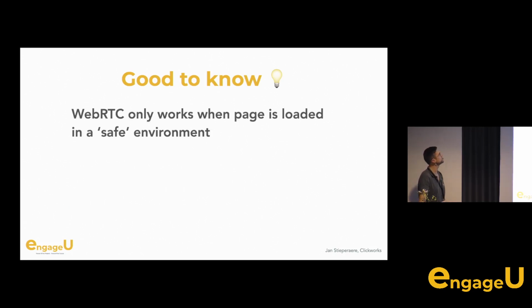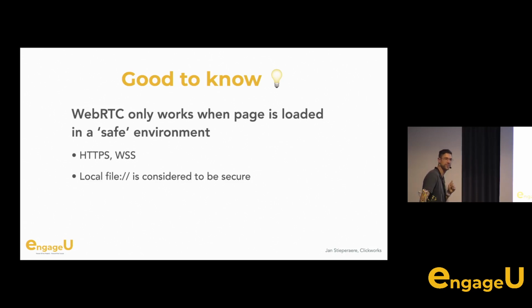Good to know, webRTC only works when your page is loaded in a safe environment. So it will only work when it's hosted on HTTPS, or for WebSockets WSS. I am using it here in a local file. I just export my HTML to a local file, or you can also do it directly in your web viewer. Just load all that code we saw in your web viewer. And luckily, a local file is considered to be secure. But otherwise, this wouldn't work.